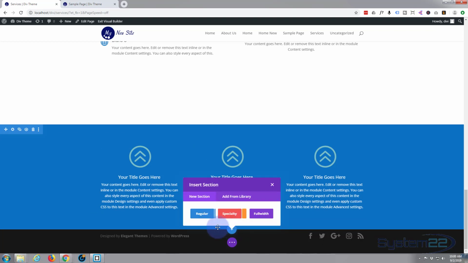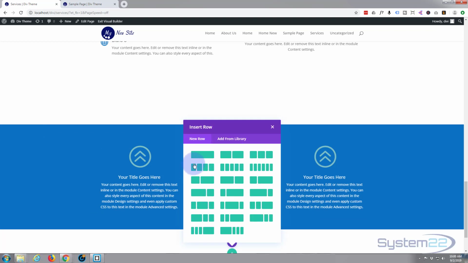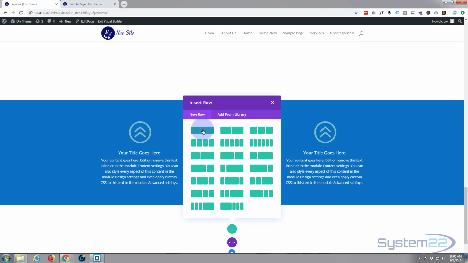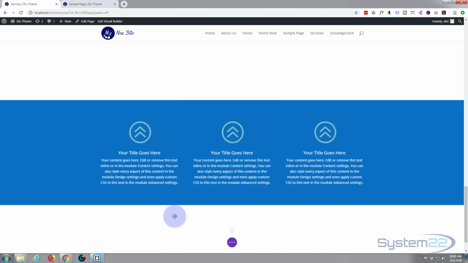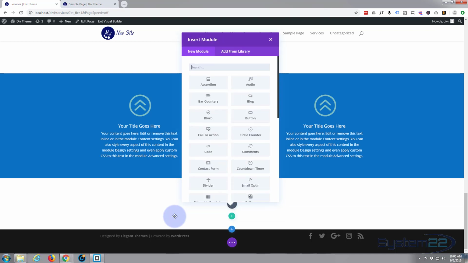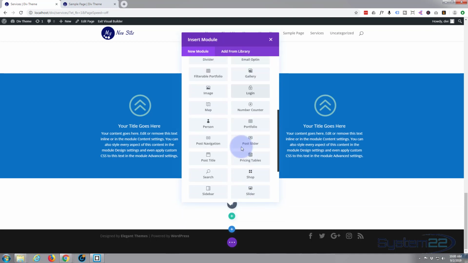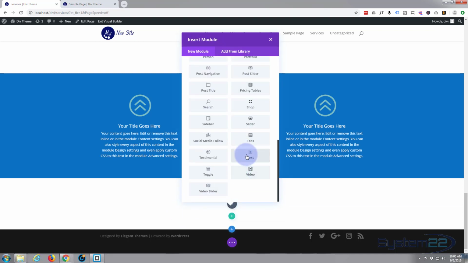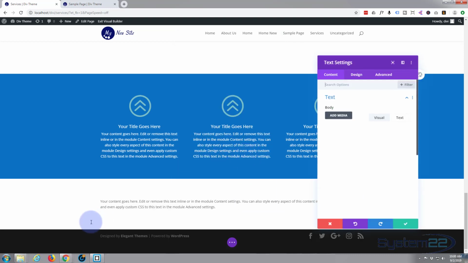I think what I'll do is quickly add a section below, just a little white section with a bit of writing in it, so we've got something top and bottom of the section we're going to build. So I'm just going to add a section, put one little text block in there, and just leave it like that.